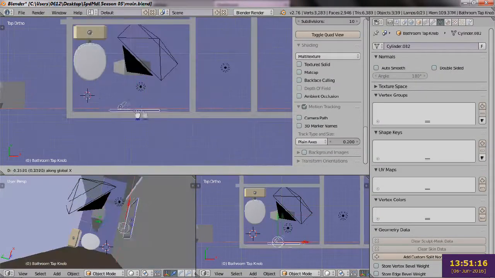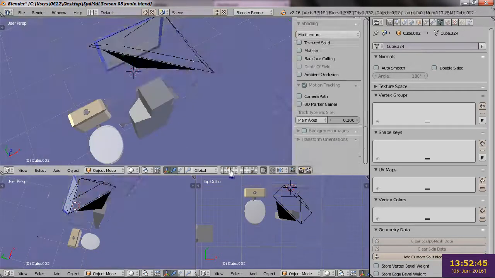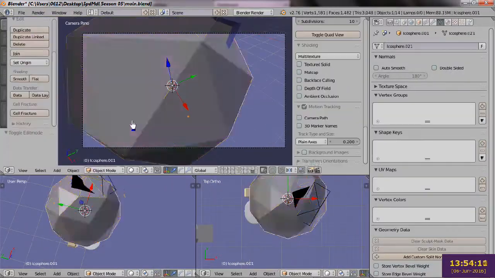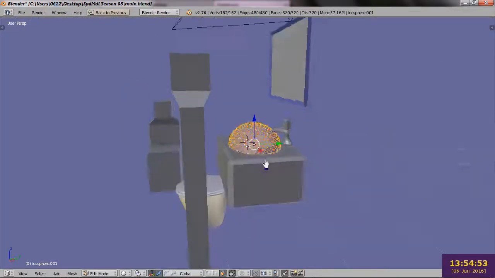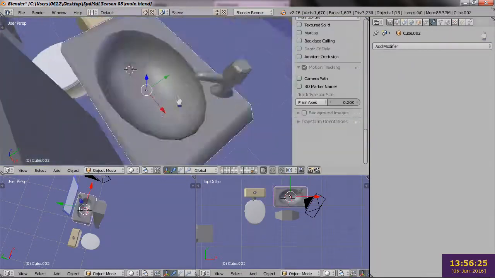Once I'm sure that everything is positioned correctly, I began to build a sink, starting with a simple cube which I bevel up. Then I introduce a stretched out sphere, and perform a boolean differencing to cut a curved shape in the mesh. It takes some time to get everything right.